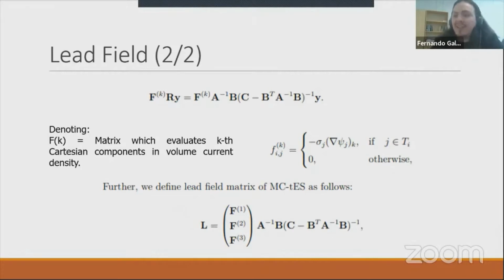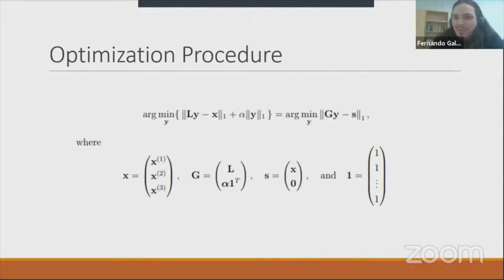Now, the optimization procedure. The main question is, what am I trying to optimize here? What is the main scope? Subjects that underwent brain stimulation sessions have reported sensations of skin irritation where the electrode has been attached. As a response, I carried out an investigation for a method that can help us understand how to reduce this uncomfortable characteristic by analyzing the possibility to reduce or mitigate the total amount of potential emanating from the electrodes. Thus, finding a way to reduce the global maximum and minimum level of current required for this stimulation test.